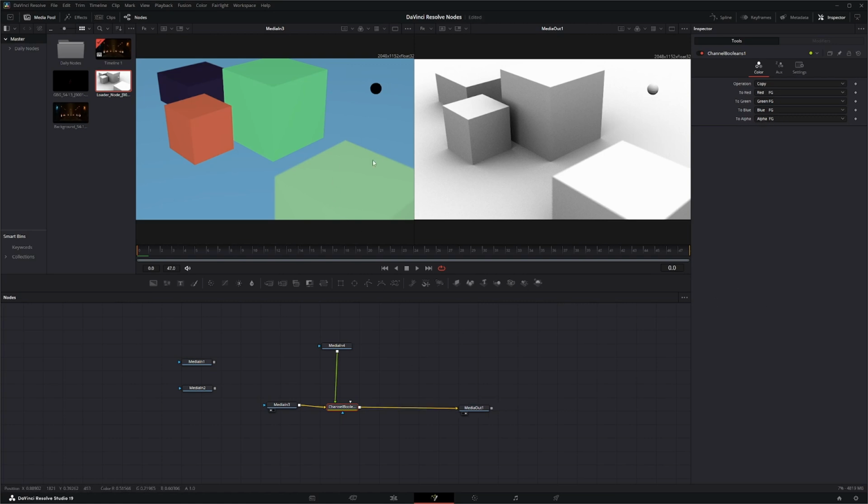So right now we're just copying information. So we've got alpha, if we look down here, alpha 1.0, alpha 1.0 in our media out, which is this window. But if we change our operation to say add, we still have 1.0 coming in. But if we look, we've got alpha 2.0 because we told it to add our alpha foreground to our alpha background. So in order to not have alpha 2.0, which actually isn't a real alpha number, because remember alphas go from 0 to 1, all you have to do is say do nothing. So now our alpha is back to 1.